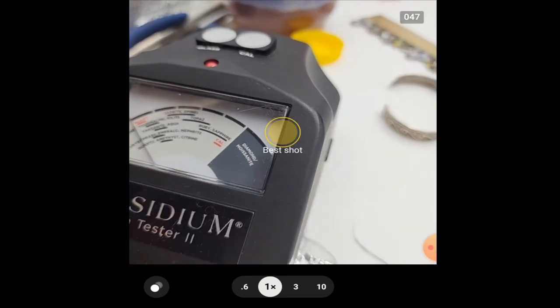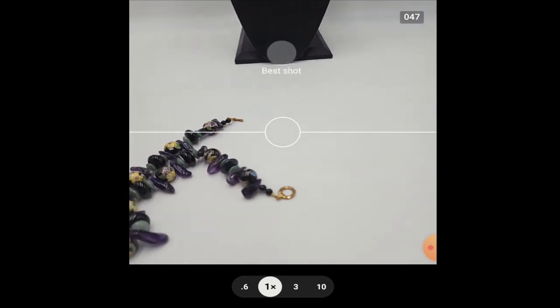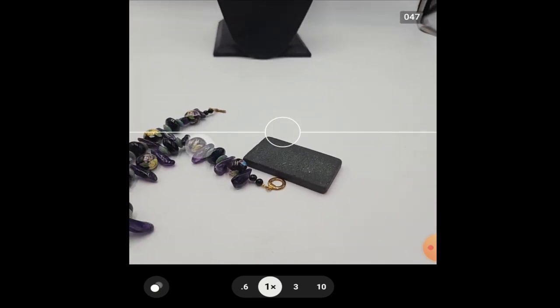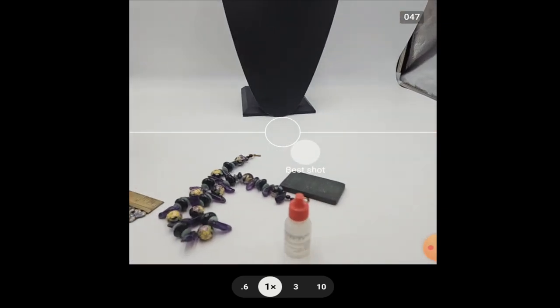And so while we're waiting for this to heat up, I'm going to grab my stone for testing and my acid, which I have out of the reach of children.